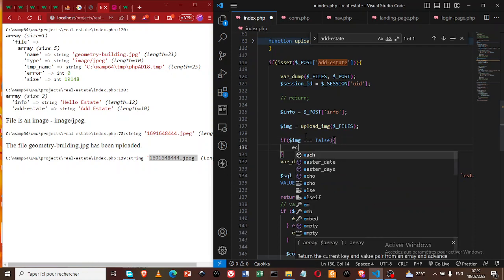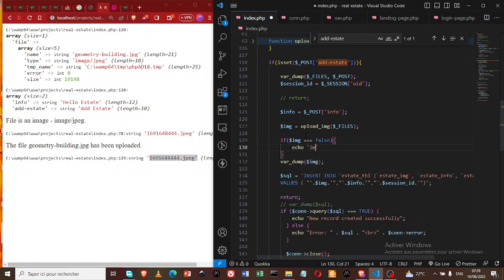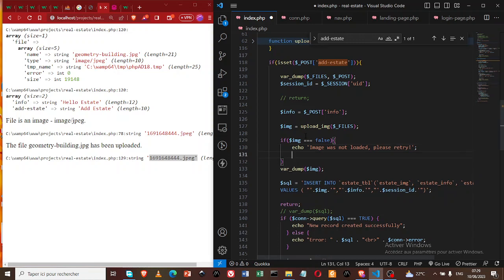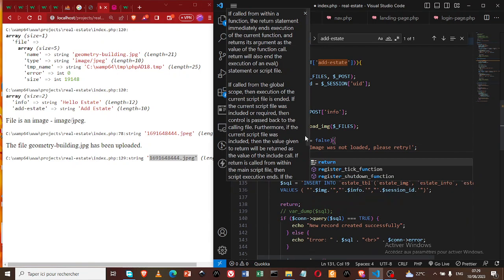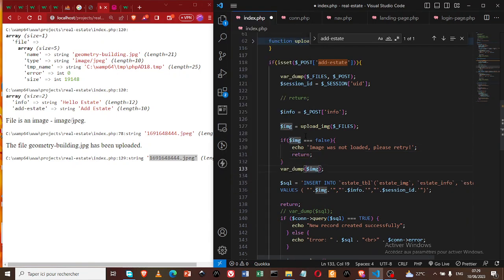We'll just say echo image was not loaded, please retry. Here we have that, and then I should return, meaning I stop the function from running anymore. We'll just try to see that in a while.